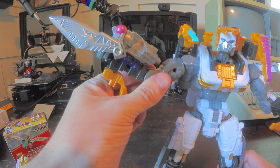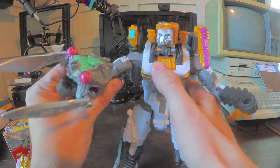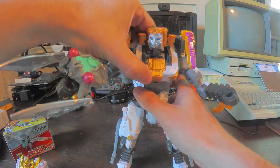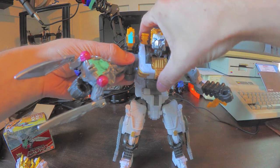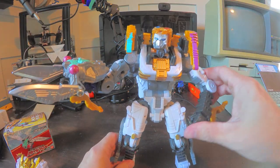But that's kind of my motivation for getting this guy. Honestly, that was a huge motivator for me to get Tarantula Knight, even though I fell in love with Tarantula Knight as a character and a figure on the show already.